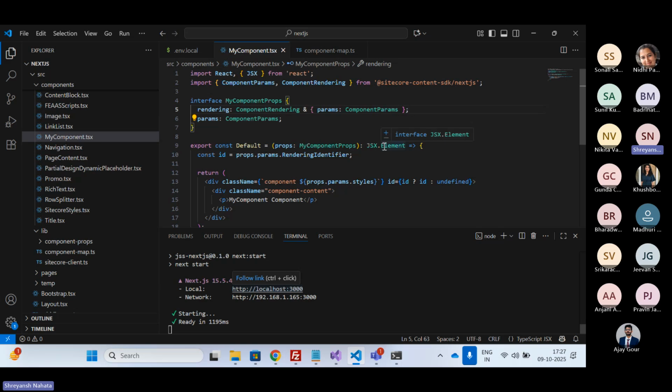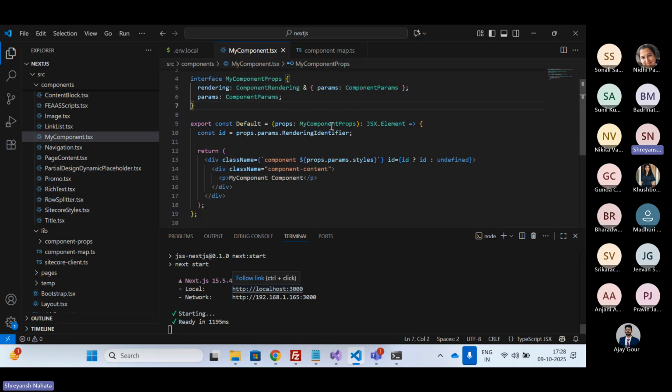But if you remember, if you have been working with JSS, there we used to use Sitecore context that used to get all the data from your Sitecore. Instead, here we are using component params and component renderings. Also, in the JSS files, the data that used to come from Sitecore was not tightly coupled.